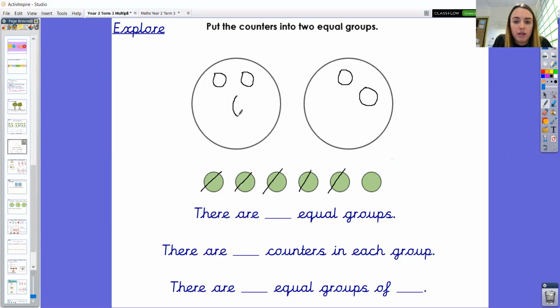Okay, I'm taking my time to try and make my presentation very smart. There we go. Okay. Now I wonder if you could pause the video again and have a go at describing the equal groups using the STEM sentences below.